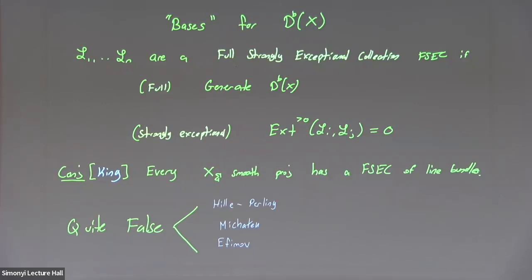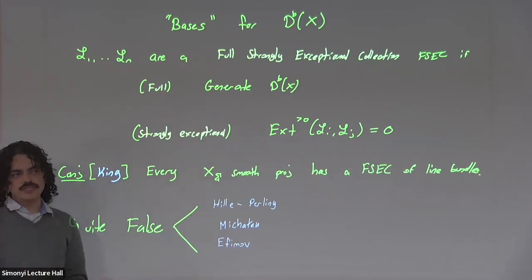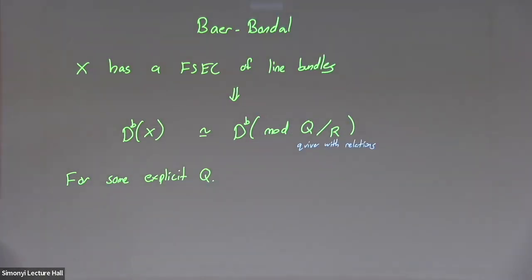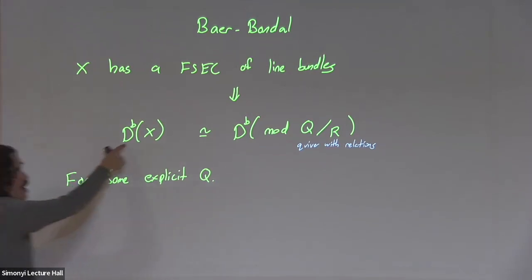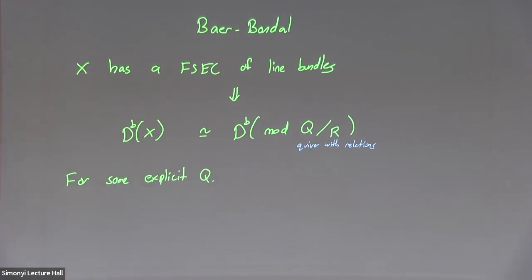And the upshot is that the thing I show is that if this is a permutahedral variety, then it satisfies this condition. One of the nice consequences of having such a collection is that it implies your derived category can be described as a derived category of modules over some quiver with relations. By this I mean you take the path algebra and you quotient by some ideal. And that quiver can be explicitly read off the line bundles.